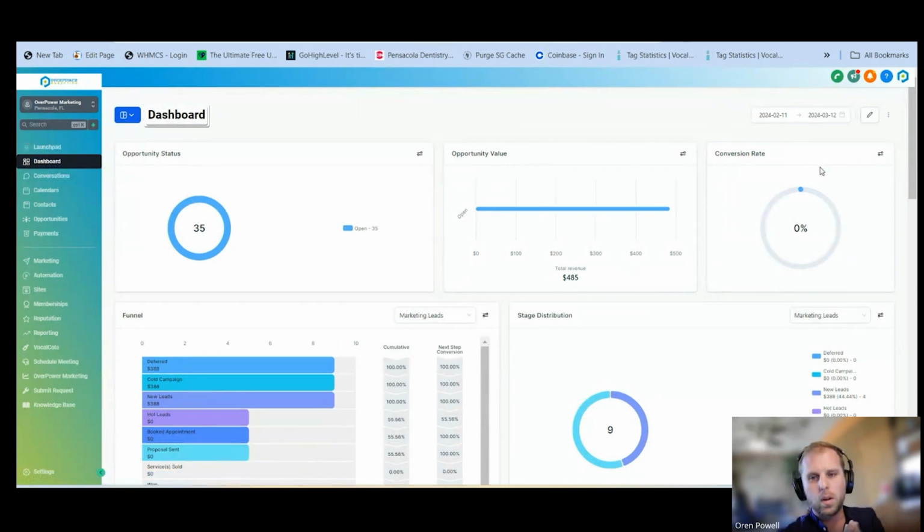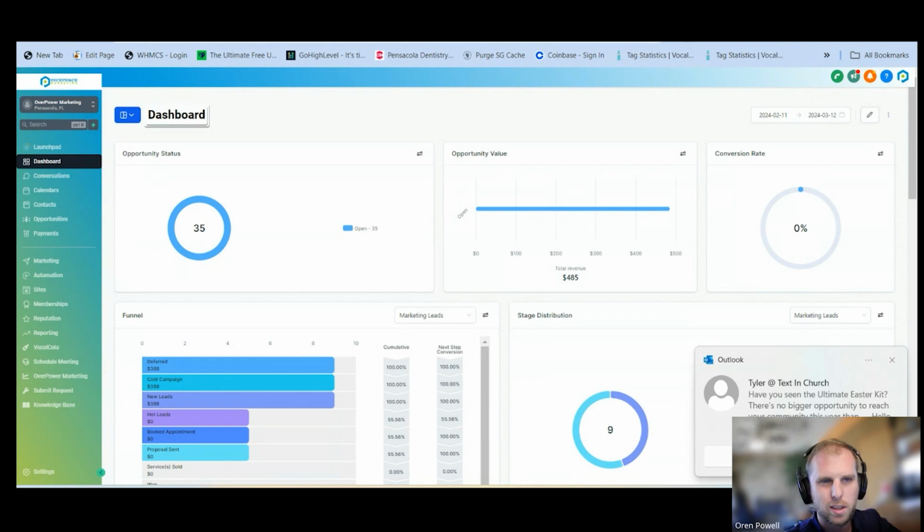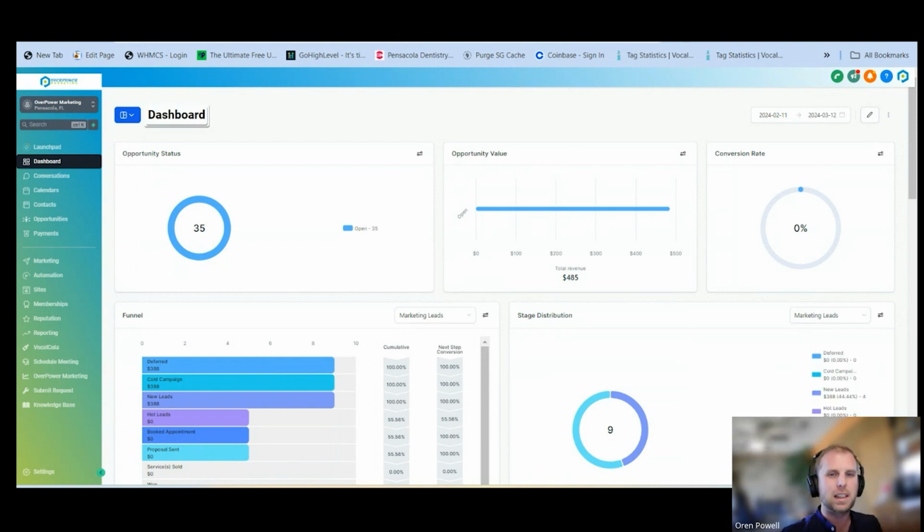So once again, we're going to be going over email campaigns, email templates, and text snippets. Why would you want to do that? Why can't we just create the email? There's a couple of reasons. Inside the software, you could easily create and save templates, eliminating the need to repeatedly write the same email or text message over and over again, especially if it's a very common thing that you just copy and paste. You also have message snippets.